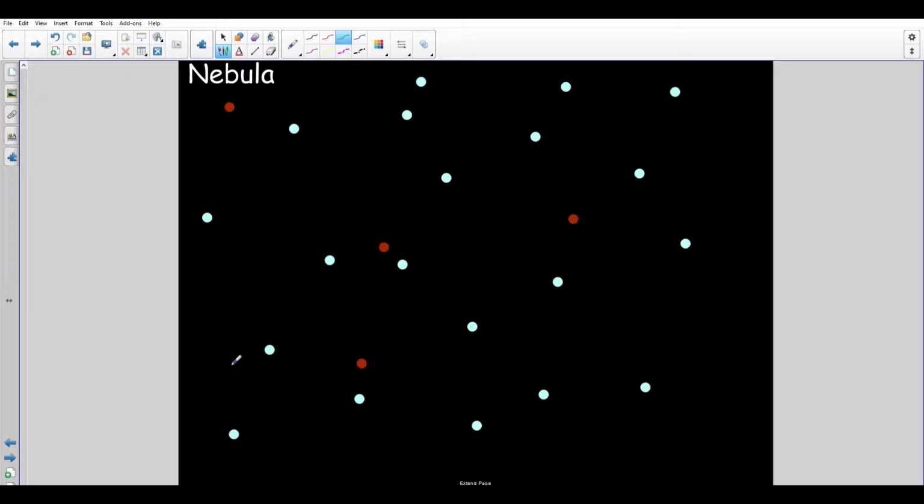Okay then, so we're now going to have a look at how the universe formed, or how we think it formed at least, based on mostly the evidence that we've got from our own solar system. And this is the accepted theory today about how the solar system formed and how the sun and the planets all formed. So we predict that the early solar system was something called a nebula. Now, a nebula is a collection of gas in space, okay? So a collection of mostly gas and rocks in space.